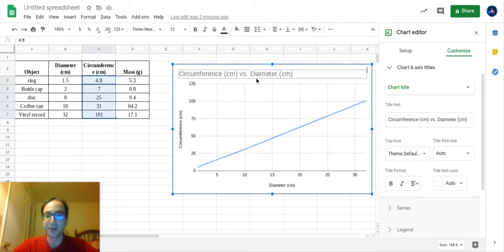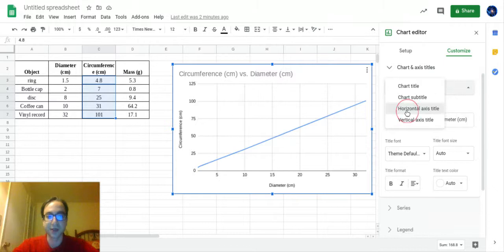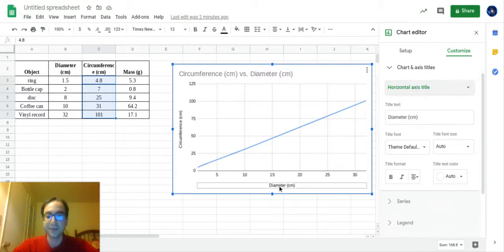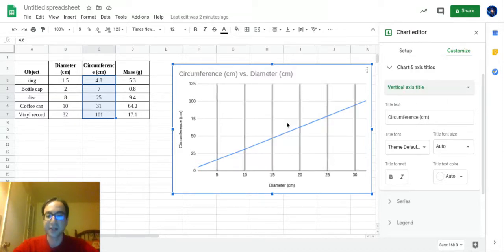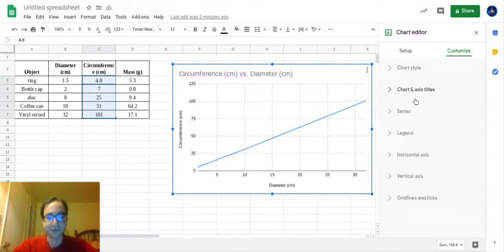So that appeared at the top of my graph here. Going back down to the drop down, I can change this to the horizontal axis title. I made that diameter centimeters. And then going back to the title selector, vertical axis, I made that circumference. So we can close this menu for now.